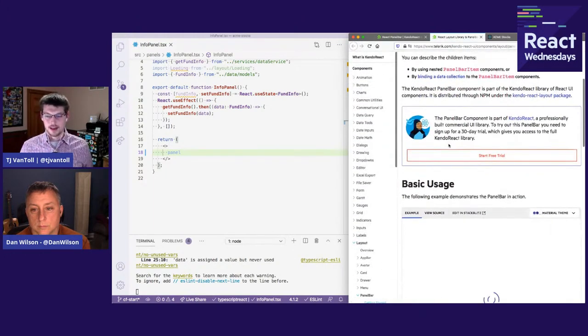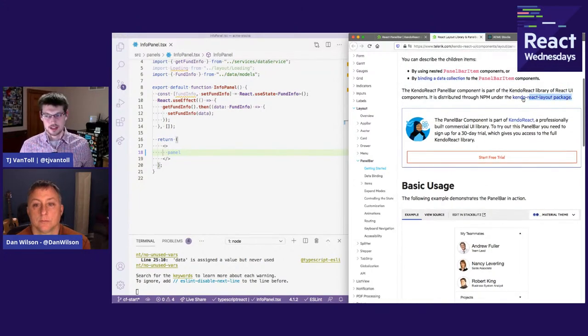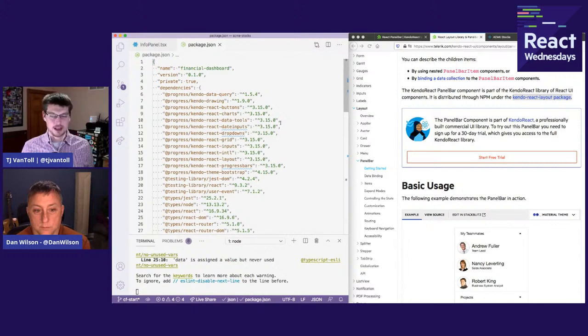So we'll go here. The first thing you'll need to do, just like any software problem, is actually install the thing. In this case, it'll be the KendoReact layout package on NPM. We try to keep the components separate because KendoReact does a lot, right? There's not just one KendoReact package you get from NPM because we want to be cognizant that you don't want to ship a multi-megabyte app to your users. Even though there are 80 components in KendoReact, you probably only need certain ones, probably not every single one. So in this case, it was the KendoReact layout package. I have this installed, so you'd have to install that from NPM.